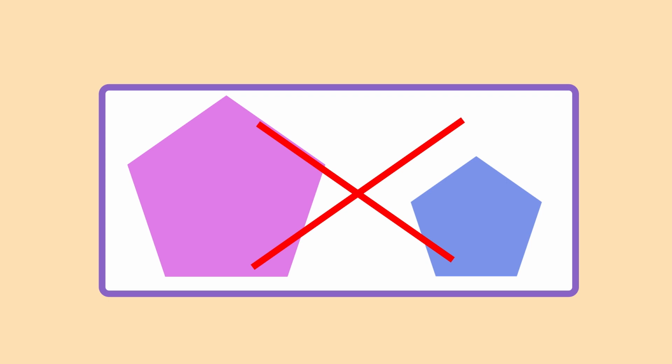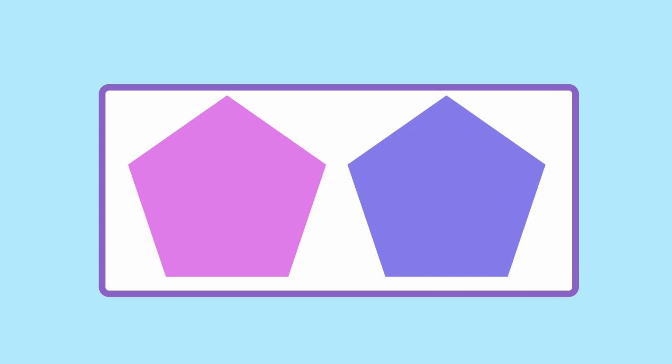Now, can you tell me whether these pairs of shapes are congruent and why? Correct. The shapes are congruent because the object and image are of the same size even though the position and orientation are not the same.